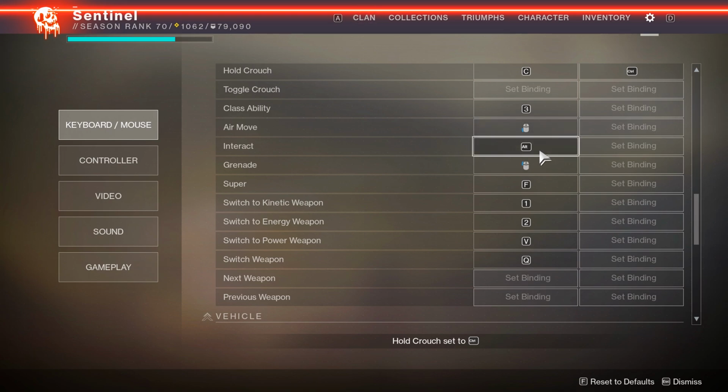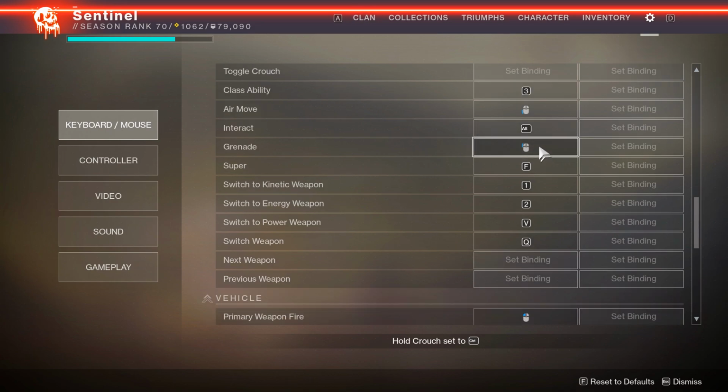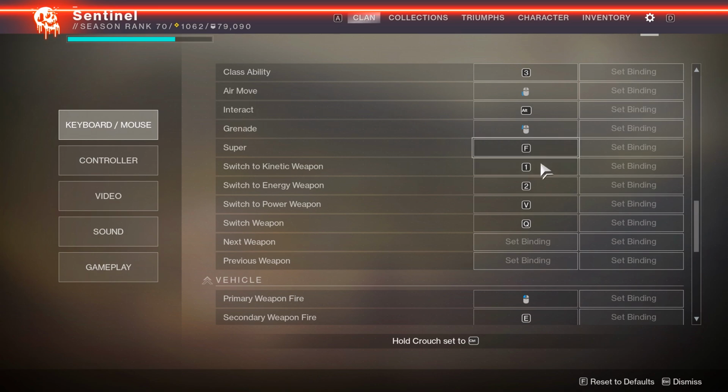Interact is Alt, so I can strafe around and fight while rezzing teammates and things like that. Grenade on my side mouse button as well. Super is F. Got 1 and 2. I never use 1 really. I use 2 if I'm switching from my power weapon and I want to switch back to my Beloved, for example, or I wanted to switch back to Awakening Vigil, that kind of thing.